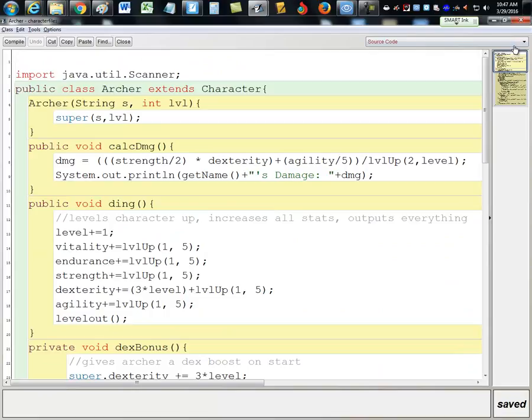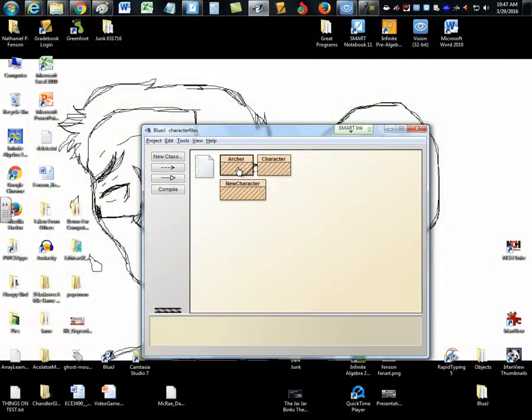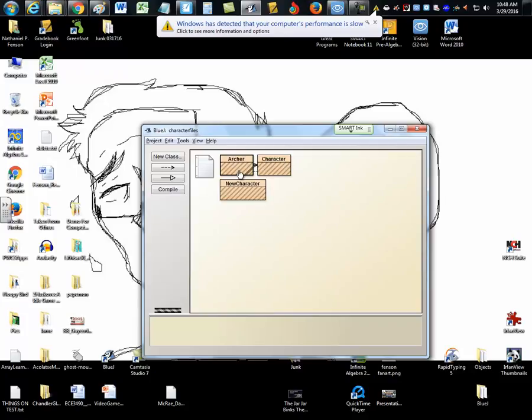So the neat thing about this is, as long as you follow this template, you could have your character class extend someone else's character class and then have that be fought against someone else's program, so all you send them is your archer. If you follow programming standards, all you would have to turn in is your archer file, and that would work in someone else's test file, which is really cool. Yeah. So that means when you guys could, if you wanted to, you could turn in just your archer.java file into someone else's game and it actually work.